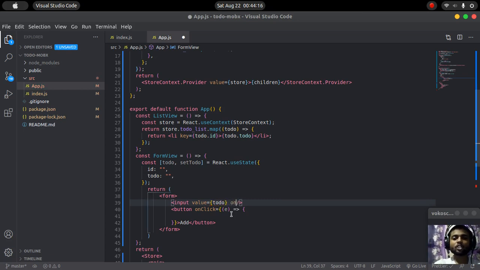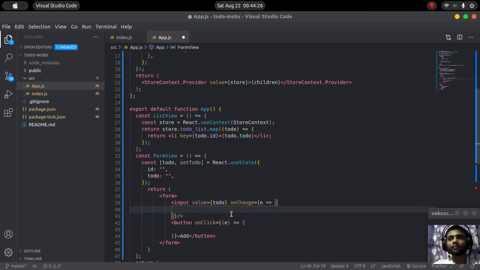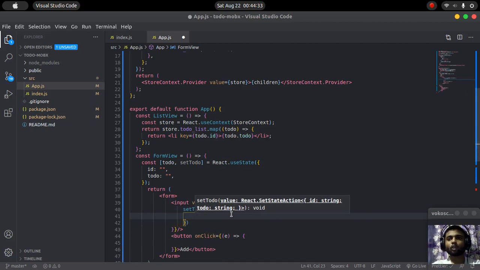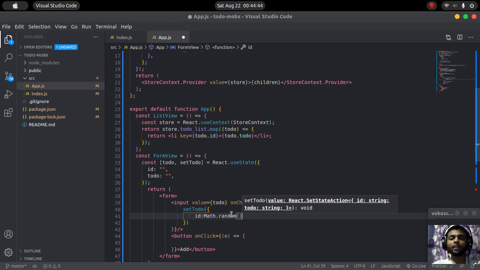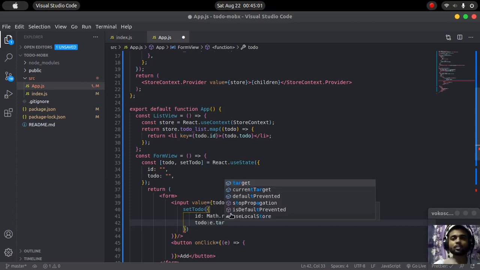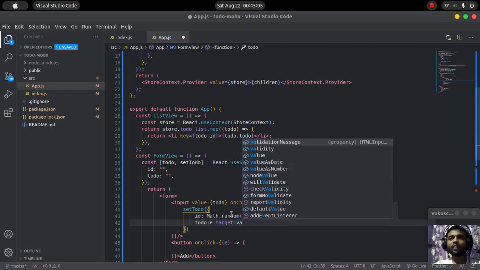And in this, we have our onChange, and that is going to have e, and it's just going to have setTodo, and in that we are just going to use an object which is having an id, which is having Math.random, so that we have a random id to make it unique, and then we have our todo, and in that todo we are just going to pass whatever the todo is, which is e.target.value.